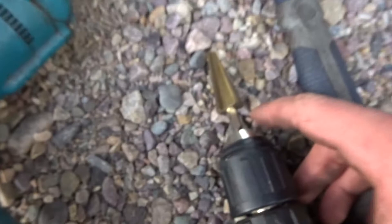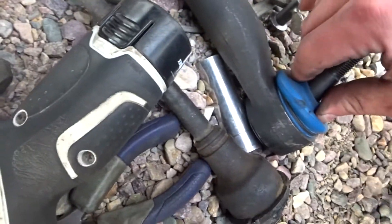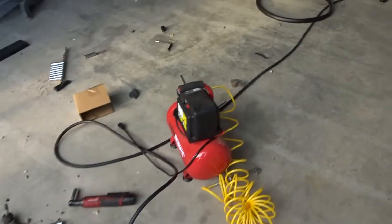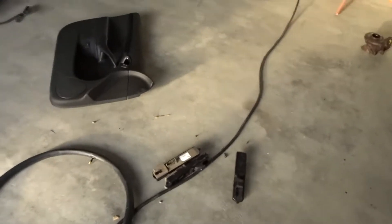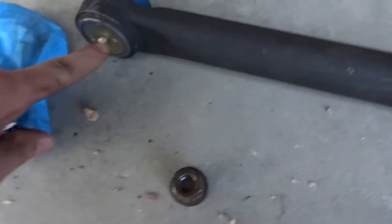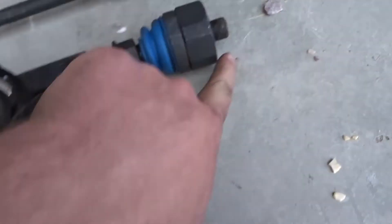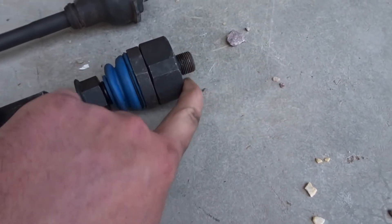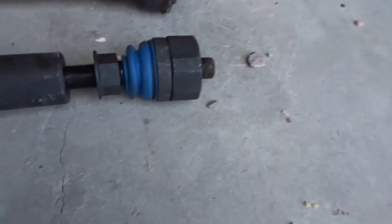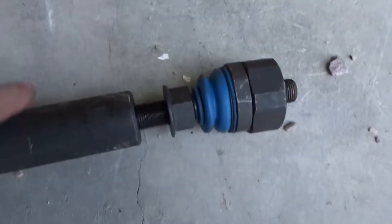You just want to go right to the end of this drill bit, because the largest point on here is the size of the end of that drill bit. Next, let's measure and set our tie rod length. You're going to want to get alignment after this, but this will get you close enough so it's not hurting anything to drive to get alignment. So I'm going to measure from the center point all the way to where it's going to touch up against the truck for the steering rack. I'll do that on both of them and then start on this one and adjust the other accordingly.